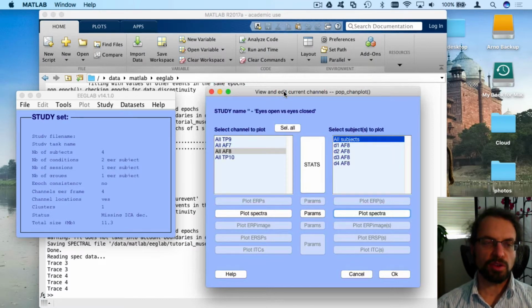So whatever you can see, for instance, when my scale was 200 microvolts, it just wasn't brain activity, so I knew I had to remove it. Better to remove more than not enough. You do that for all your data files, and then you can create your study and change your study design, pre-compute the spectrum and plot it. And that's it.